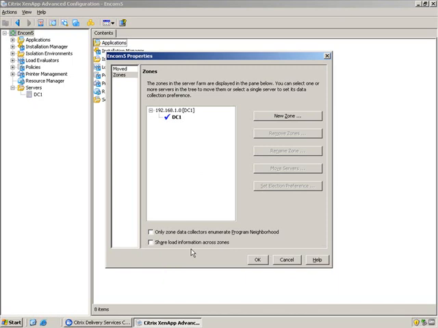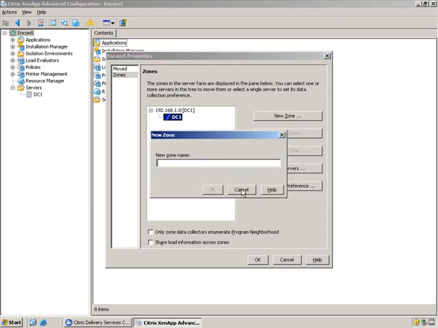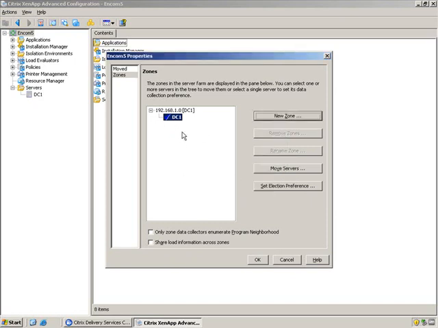You can specify whether or not you want the zone data collector to enumerate program neighborhood applications, share load information across zones, etc., etc. If you wanted to set the election preferences for this particular server from a data collector standpoint, you can do that. You can add a new zone if you wanted to, etc., etc. Move servers between zones just simply by dragging and dropping them. So this is the only thing you can see under the farm administration.